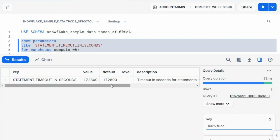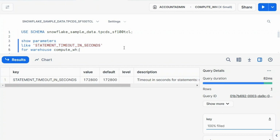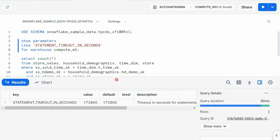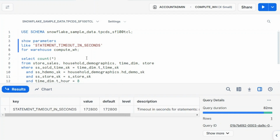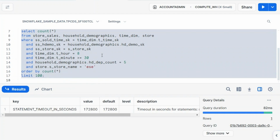So basically, the Snowflake system will take 2 days to eventually try to shut down your query. And yes, it will shut it down, I can tell you for sure. But after 2 days. During these 2 days, it will do nothing. It's up to you to make sure you don't have a query running forever or stuck there. As I said before, let's just start it and see what we can do later on.